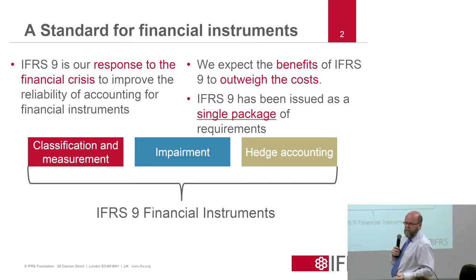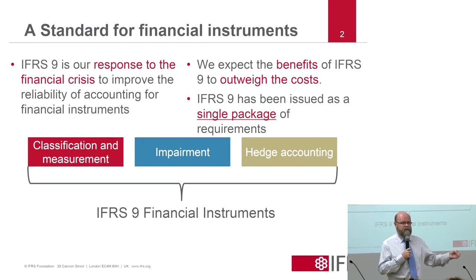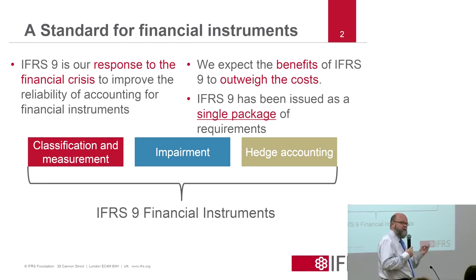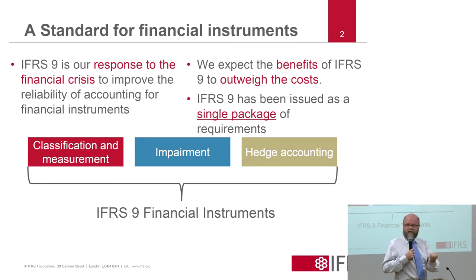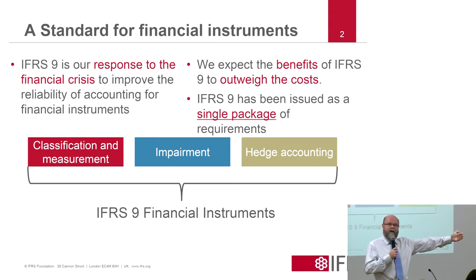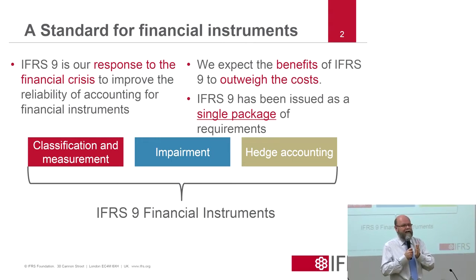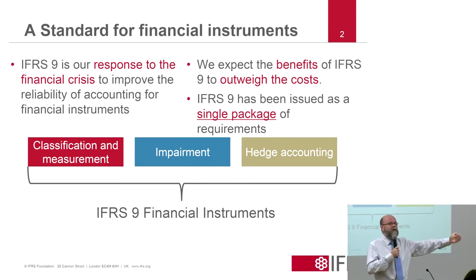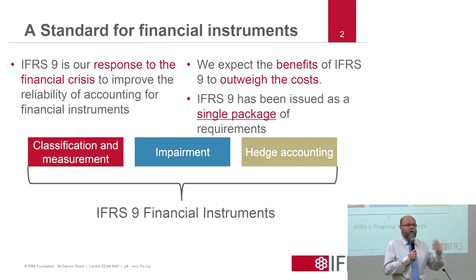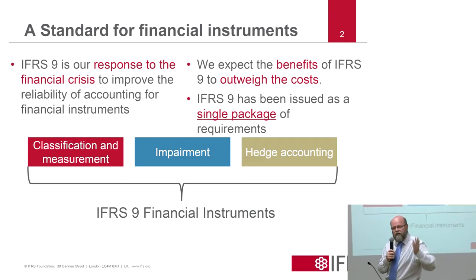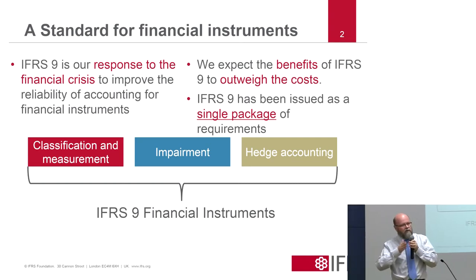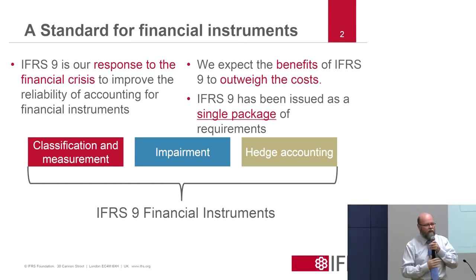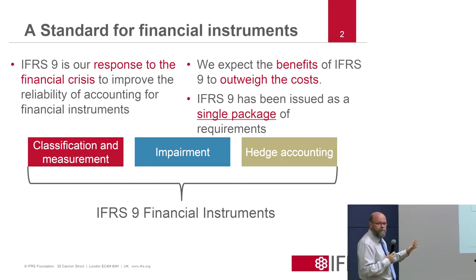We do that for two reasons. In part because it's very hard to go back and restate history. But even more importantly, the restatement of history requires, when you're dealing with a standard like IFRS 9, that you apply hindsight. It's almost impossible to stand here and look back a year, knowing everything that has happened in the last year, and say, let me imagine myself back one year and let me pretend I know nothing has happened. It's an almost impossible thing to do. So for that reason, it's much easier for us to say you start on this date and you apply it prospectively from this date. You don't have to restate your comparatives. Does that make sense, everybody? Okay, so that's the first part of it.